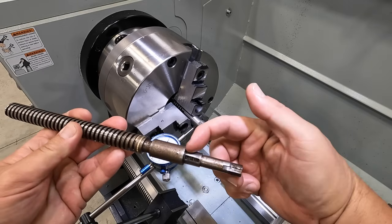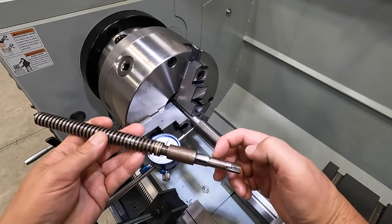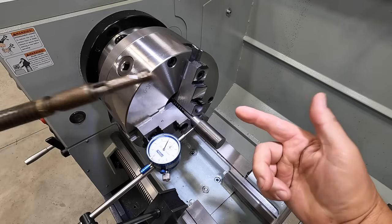So this is the other end of the lead screw we're going to be machining. We have some threads here for a bearing lock nut. The two bearings press on right here. This is where the gear presses on, and then you got a couple of keyways. So pretty straightforward stuff right there. And that's what we're about to start on now.